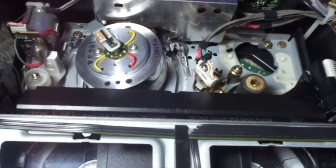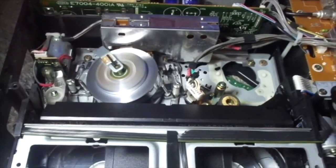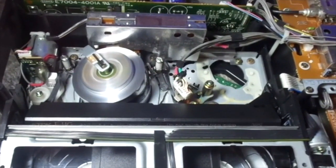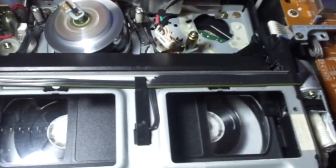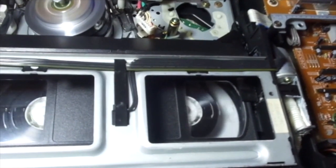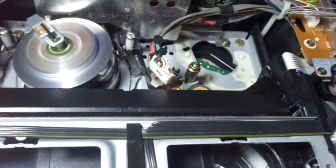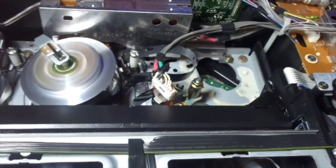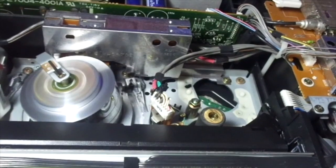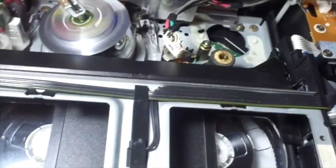Now let's see the mechanism in action. There's a tab in this cassette so it won't load automatically — I have to press play first. It can play fine and forward search fine with no problems. But when I press reverse search, watch — it will spill tape out. So I stopped it before it could do any damage. There's nothing important on this cassette so it doesn't really matter.